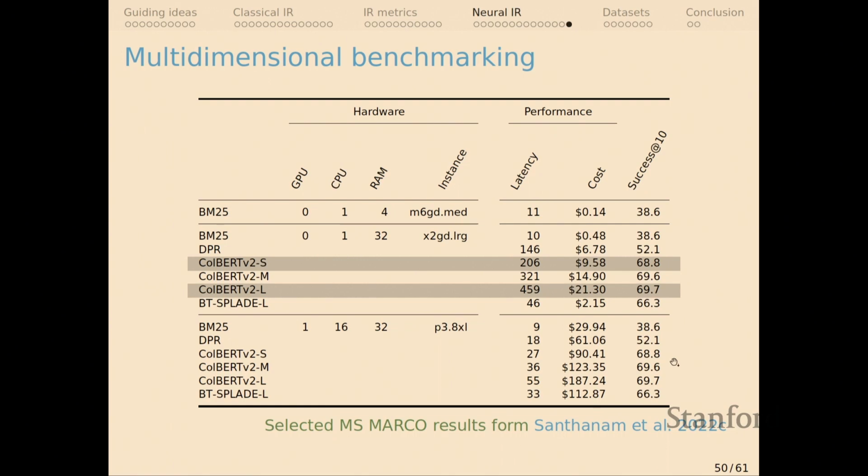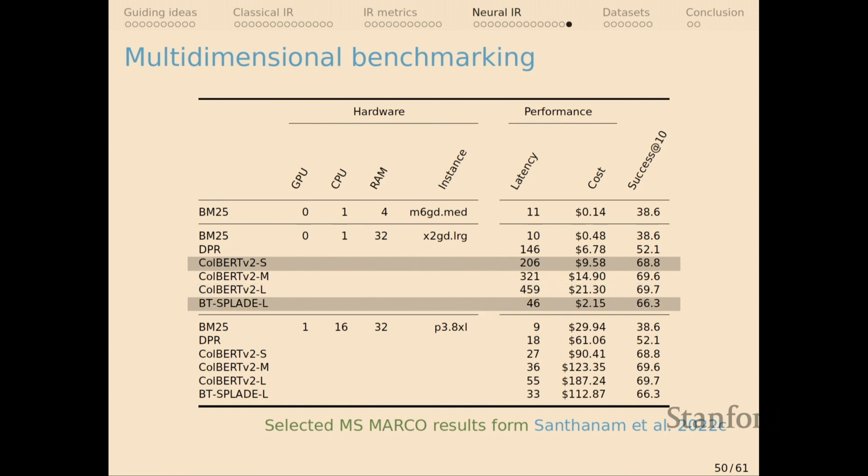When we move here, this is sort of interesting. These two Colbert models achieve very similar performance, if you look all the way to the right, except one of them is double the latency of the other one for this hardware. And so you might wonder, do I really need this extra point of performance if I'm going to have to wait that long? And then if you look to Splade, so Splade is below Colbert v2 small, but its latency is a quarter or something of the Colbert v2 small. So maybe you care more about that and not so much about the success.